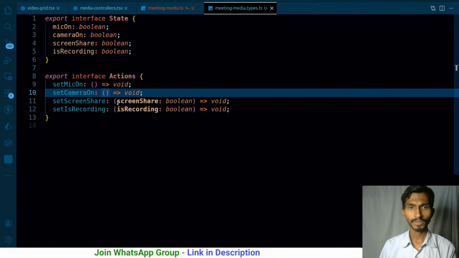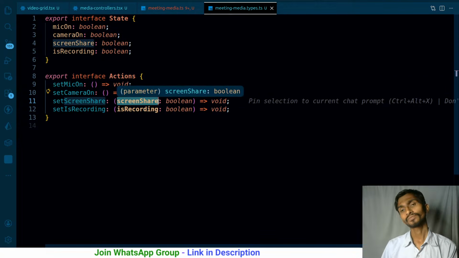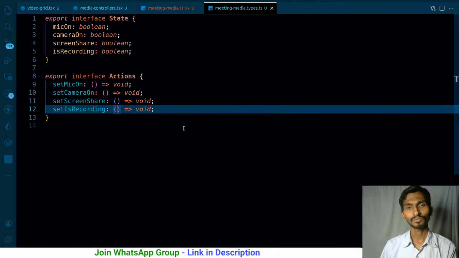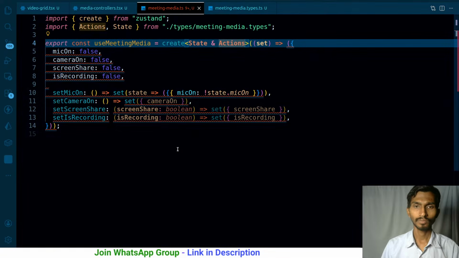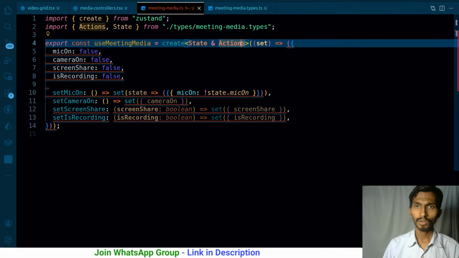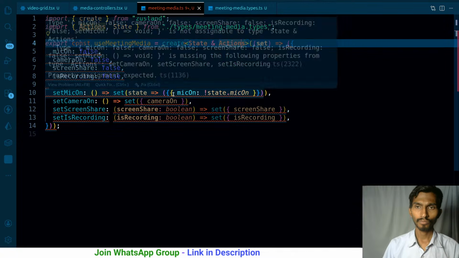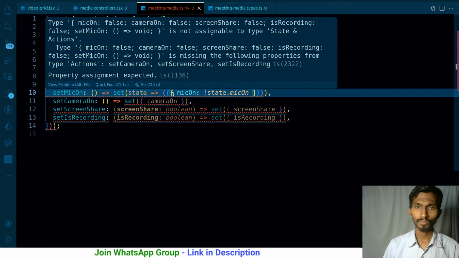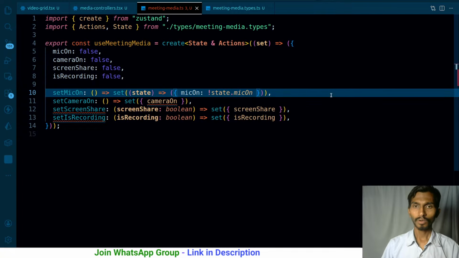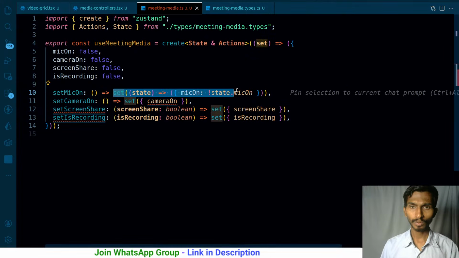Camera on will be done the same way. Screen share will be done the same way. Screen recording will be done the same way. Coming back to this. Okay, so this much I've done. Let's do the same thing here as well. When it comes to this, I'm gonna be setting the things.